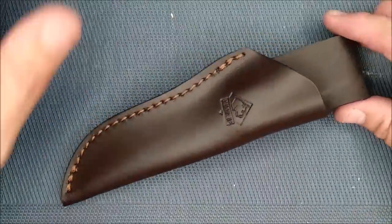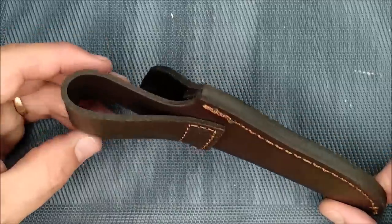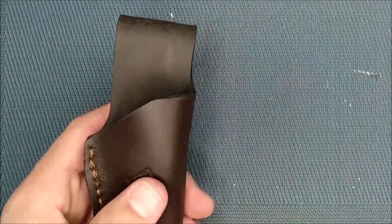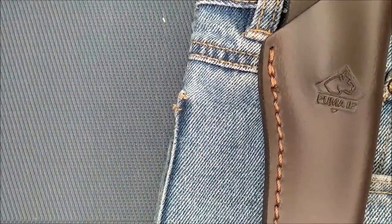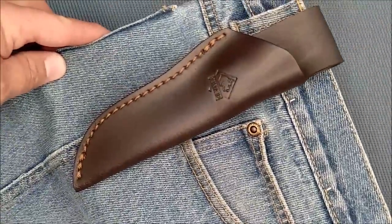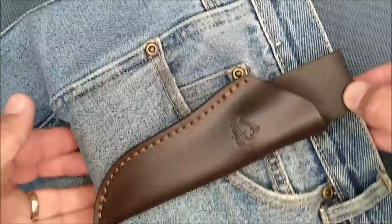Close-ups of this beautiful looking sheath — it's high-grade leather, not the absolute highest grade of course, but good high-grade leather and good workmanship. It will hang on a belt right about there. The belt goes through here and your standard belts will fit through no problem at all, so it's going to hang nicely on your waist.